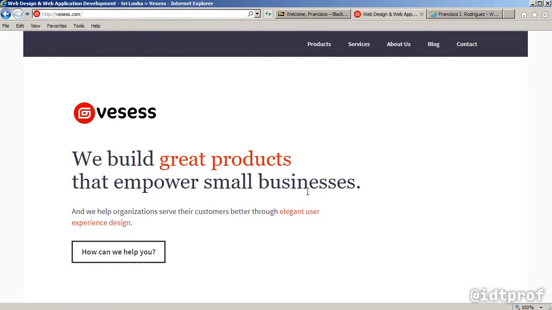Today we're going to be creating, or rather recreating, the structure of a website. The site that I'll be working on to show you is veses.com. This was suggested by one of your fellow classmates. So let's get started. Let's take a look at this really quick. I recognize this website as being built on something called Bootstrap.